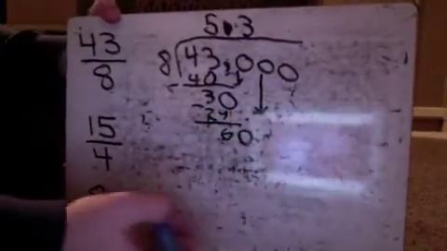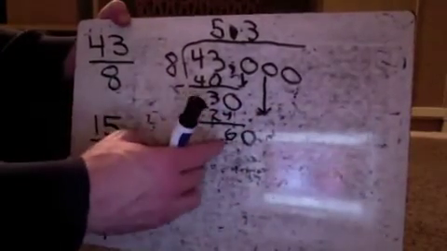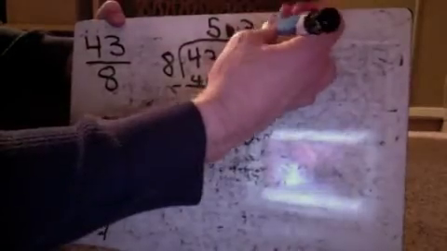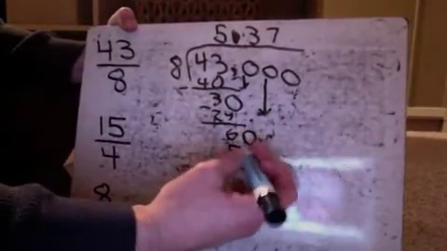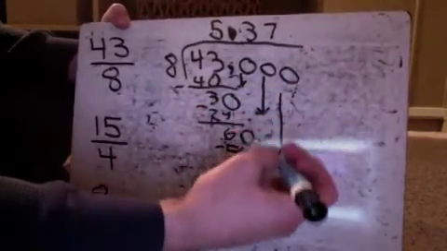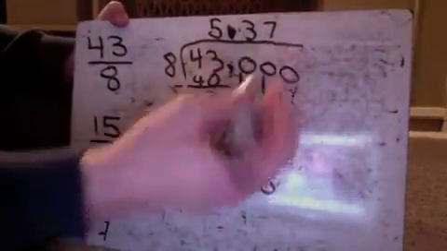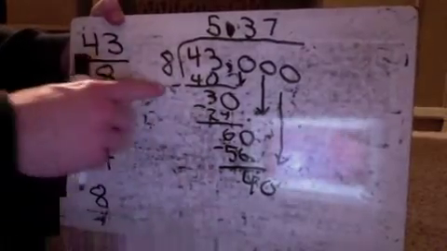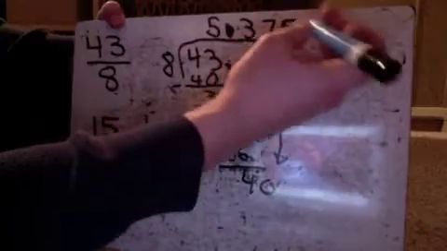Not quite done yet here. 8 goes into 60 7 times. That's going to be 56. Subtract. And we're going to get 4. And let's bring down another 0. Now, if we needed more zeros, we could just keep adding them on, but I don't think we will, because this should terminate right here. 8 goes into 40 5 times, and that would terminate, because that's 40.